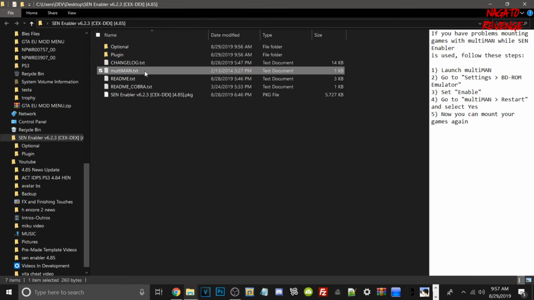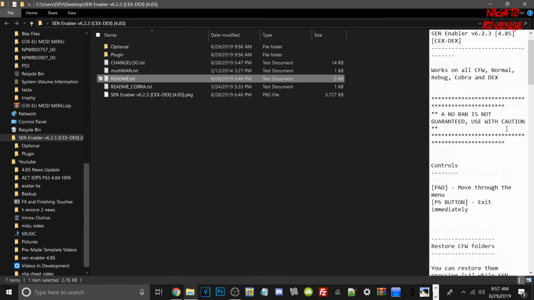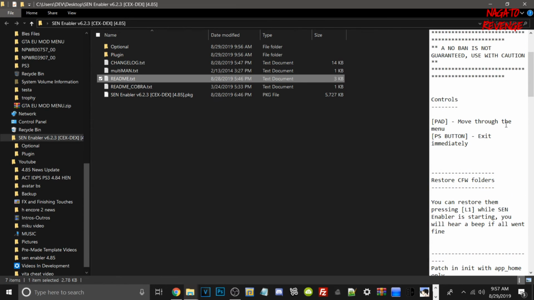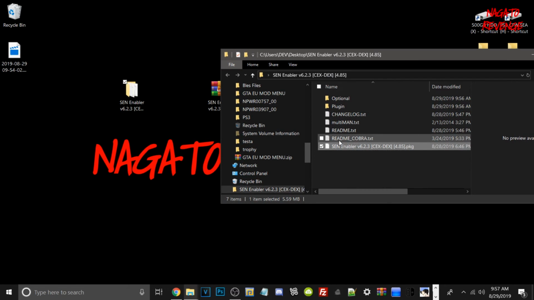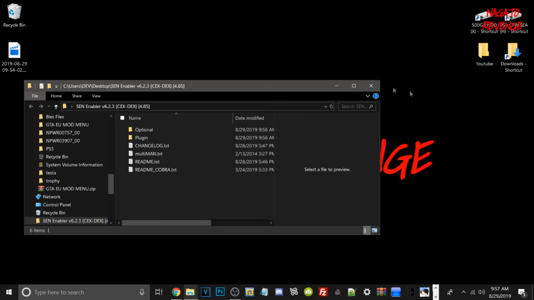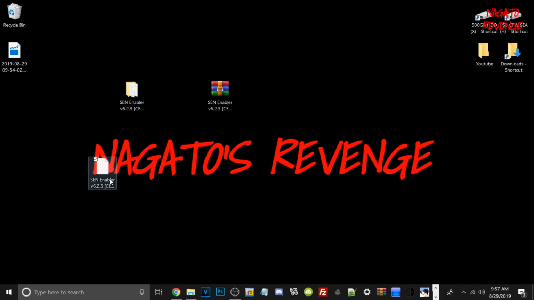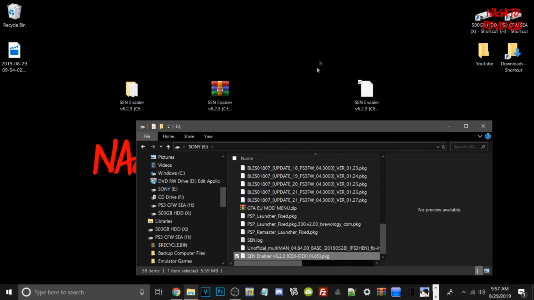If you want to read about multiMAN and stuff like that, there's also a readme.txt on how to install SEN Enabler. But what we're going to do is just take the PKG file of this. It's good to read the changelogs and the readme if you want to learn more about this homebrew. But what we're going to do is take CEX-DEX 4.85 SEN Enabler, go into our USB drive, and transfer it over. It won't take too long since it's only 5.59 megabytes.